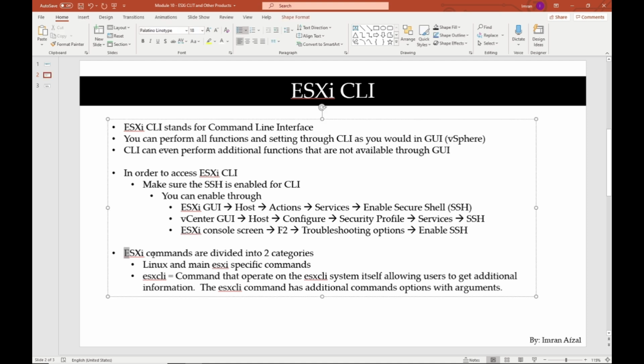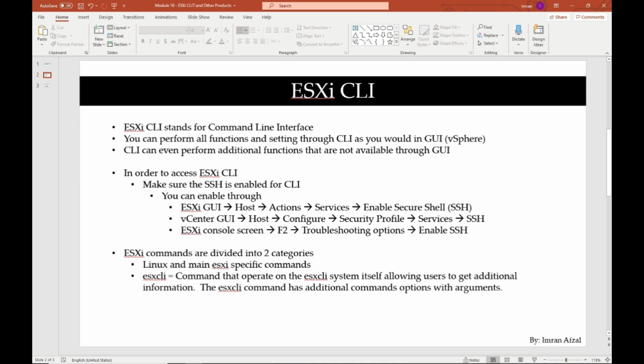It says ESXi commands are divided into two categories. So when you SSH in, you will see the two different ways of running commands. One is the Linux commands and the other is ESXi specific commands.